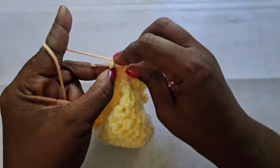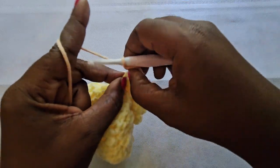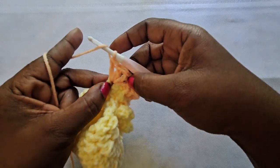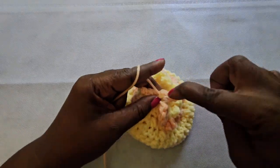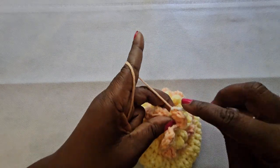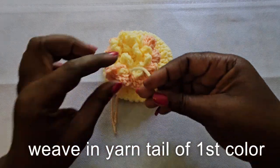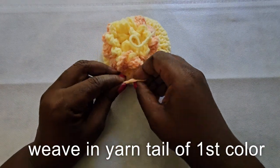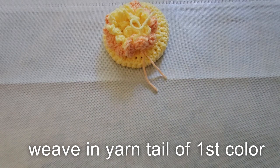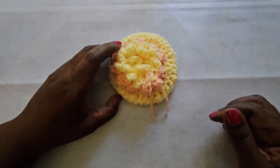And you just want to repeat this pattern around until you have placed your four double crochets on the fourth double crochet of each petal, and we will meet back at the end. Okay, so you have created your cute little flower. I just left a couple of yarn tails just for a cute little design.